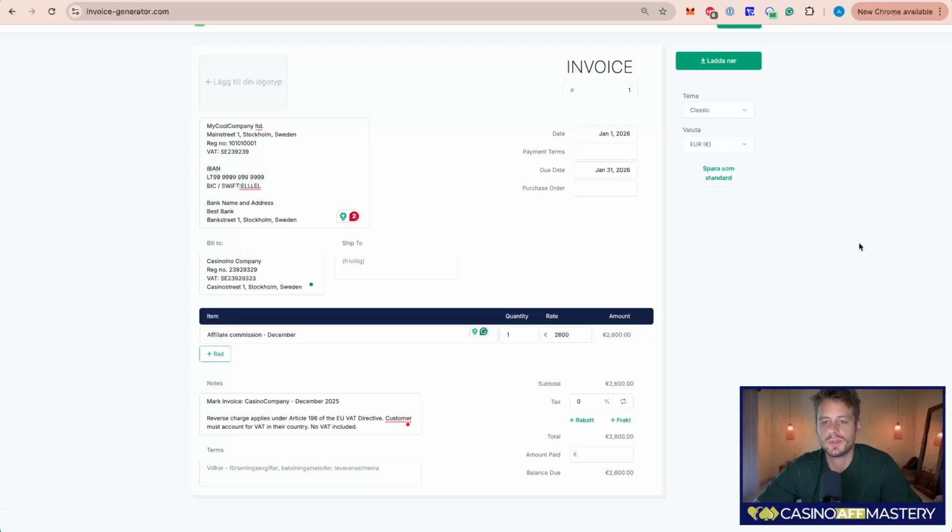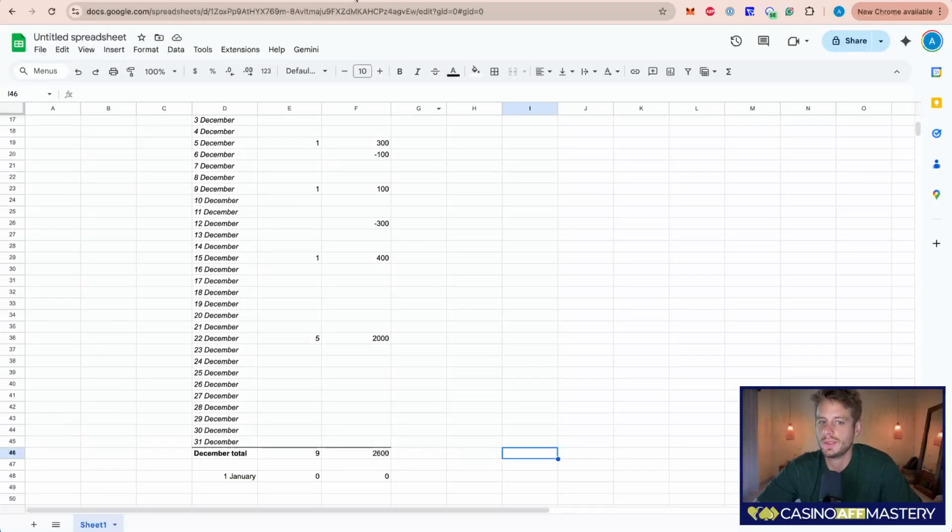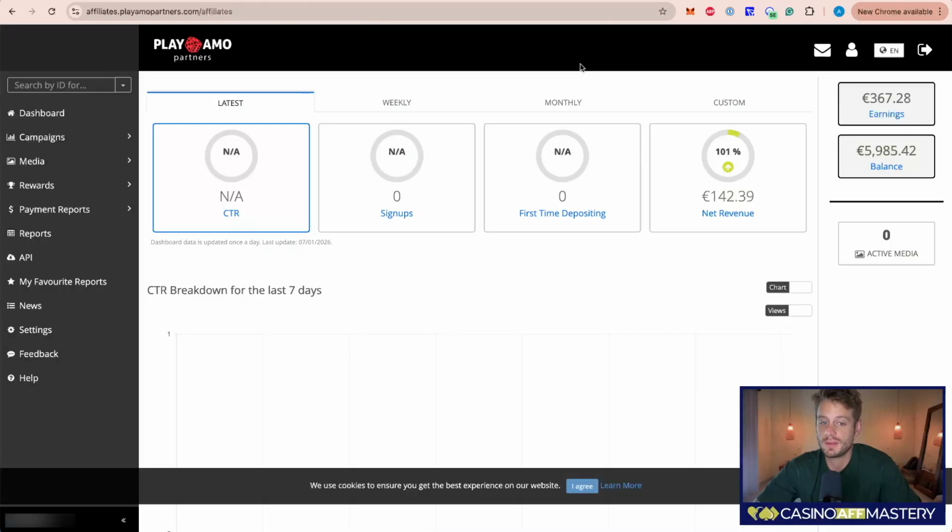So basically what you're doing is that you're going to the platform. So this is the month of January. I haven't sent any players in January yet, but the players that I have, they have been playing a bit. So for this particular casino, keep in mind that this is not all of my casinos. This is just one of the casinos I'm promoting called Playamo. And you can see here that I have a balance of 6,000 euro in this casino.